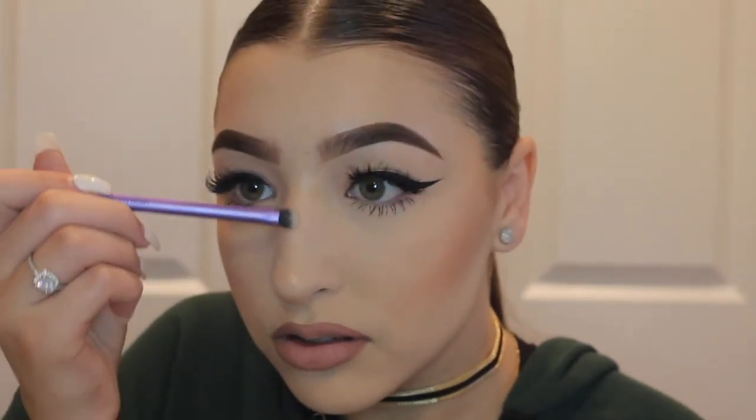Now to finish up the look, I'm going to be taking Champagne Pop and highlighting my nose and Cupid's bow, but I probably won't be using this shade to highlight my nose again. I just feel like it was a bit too orange.